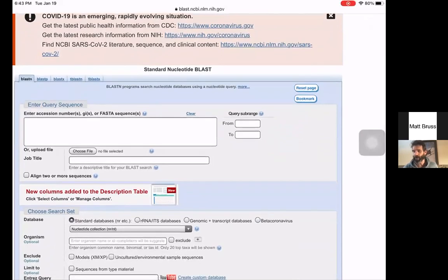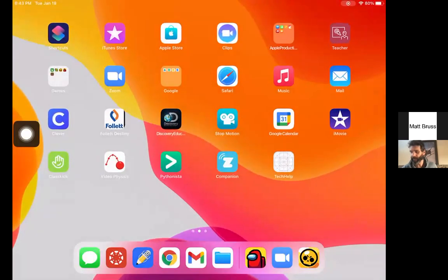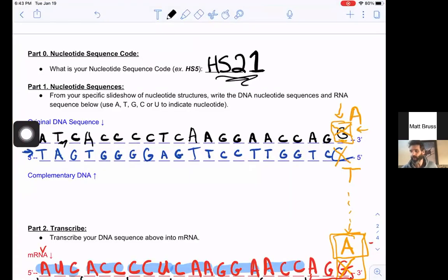All right, so what we need to do is get our code from our original sequence, our original formative project. The one that I've been working on in class is HS21, and here's the original sequence. Unfortunately, I can't just copy and paste that into that dialog box because it's not going to recognize this. And one thing to remember, I want the original sequence, not the mutated sequence. So remember in class, I showed what happened when this G was mutated, but I want this whole sequence.